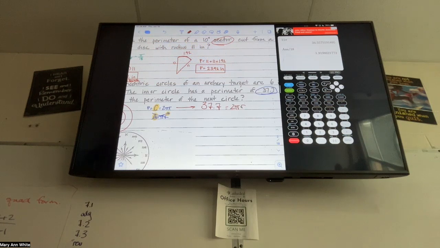How do we find that R? Divide by 2 pi. Just get rid of everything. I know pi feels like a letter, but it's a number. I'm just going to easily divide by 2 pi. And again, if you're going to do it all in one step, throw some parentheses around that 2 pi so it divides by both of them. And that gives me right about 6. I'm not even going to round that any differently. I'm going to say R equals 6.